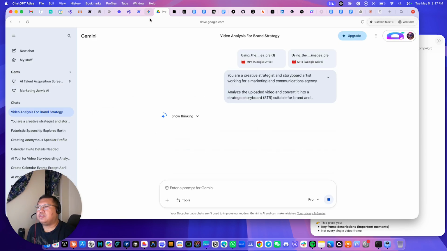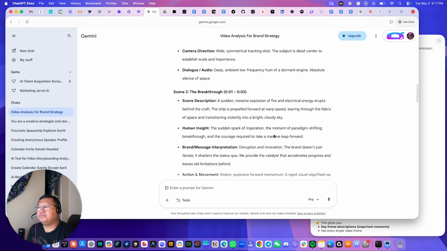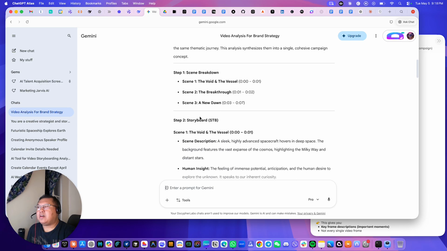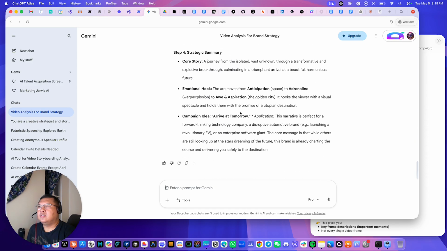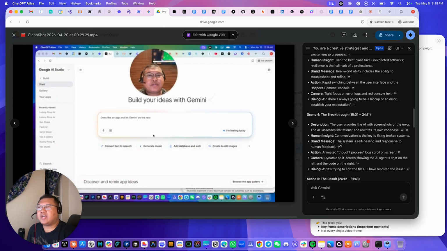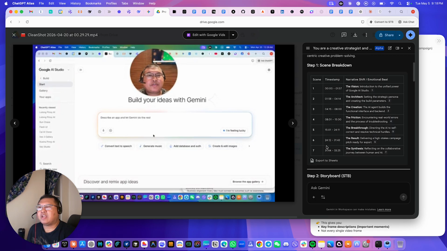So going back to Gemini, now it's already giving us the scene breakdown, the void vessel. And if we go back to Google Drive, the beauty about this feature is you can export it directly.